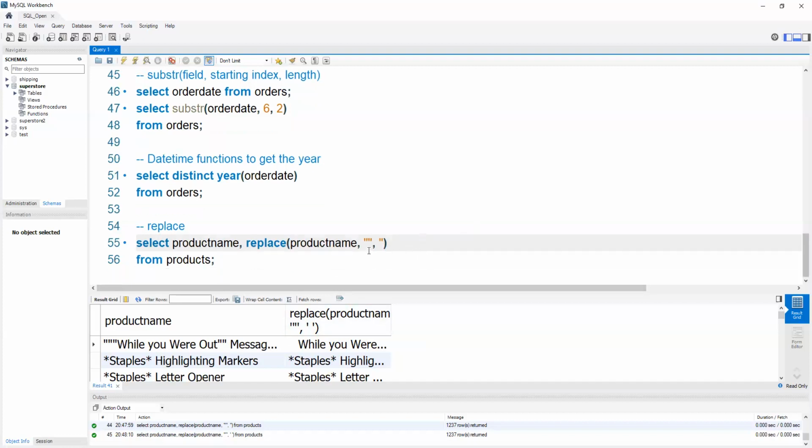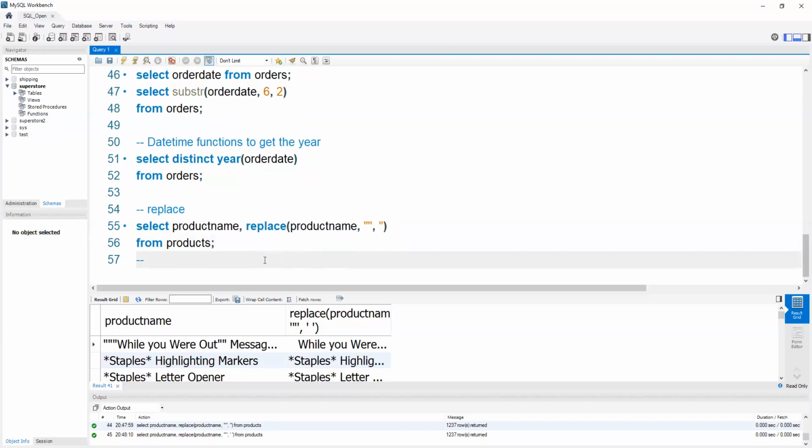The best use of replace, I would say, is usually when you find a common mistake somewhere. The only example I can think of: someone was putting in a phone number and they constantly used, let's say, dashes. So some phone numbers will be, for example, 1, 2, 3, 4, 5, 6, 7, 8, 9, 0. And if you don't want the dash, you can replace it. So usually replace is used for that case.